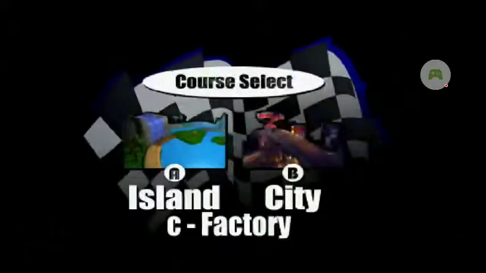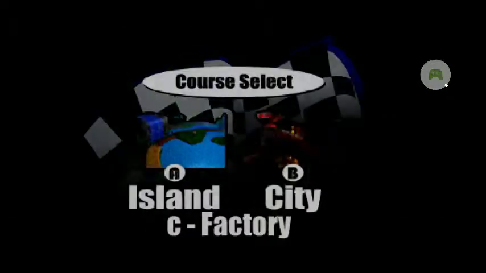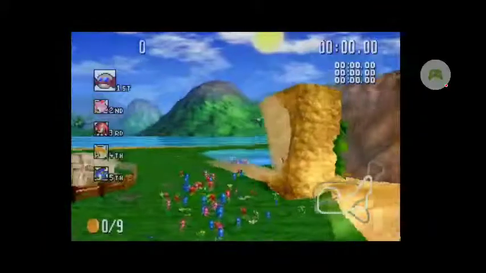Now we have 3 course selections, which is Resort Island, Radical City, and Reactive Factory. But the first word hasn't been added yet, and it's just Island, City, and Factory. Kind of weird names. Anyways, the loading screen is different. As you notice, there's normally a Sonic head spinning for the loading. In this game, it's just a CD featuring the Sonic R logo going poorly when it's loading.